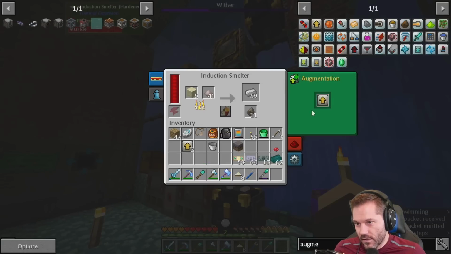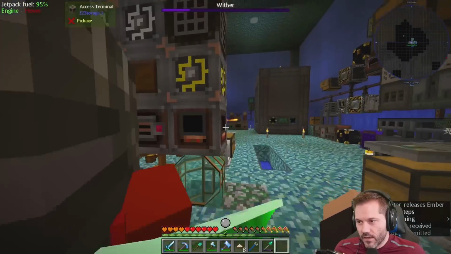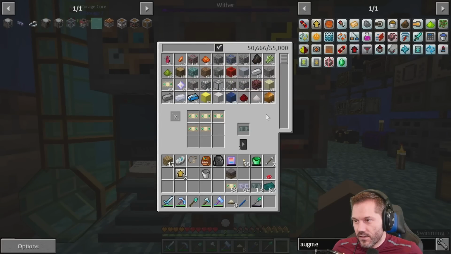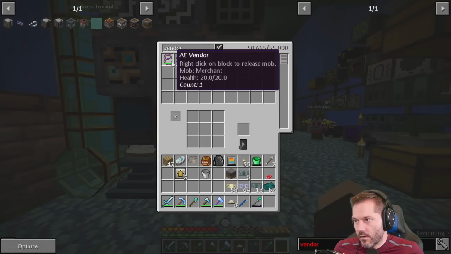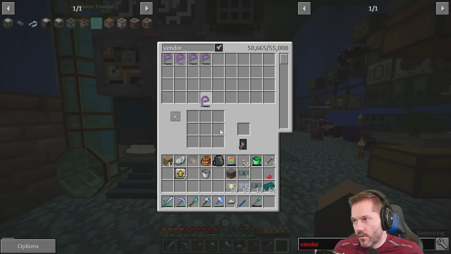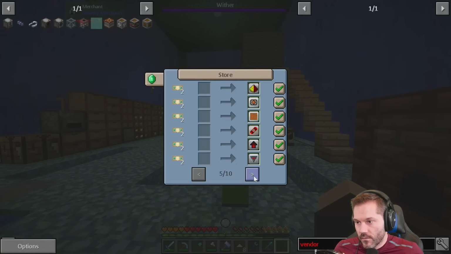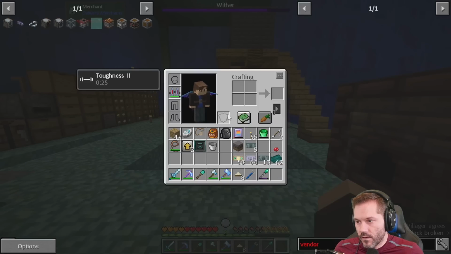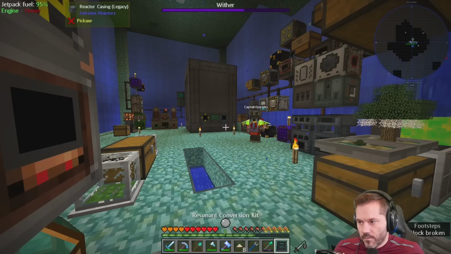Here. There's at least one augment that increases the slag output. Okay. And then it was like 2,500 for a conversion kit. Bless you. Okay. The slag is coming. Check the anvil? Which anvil?